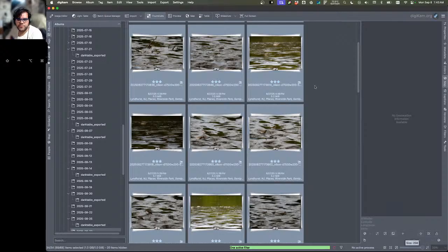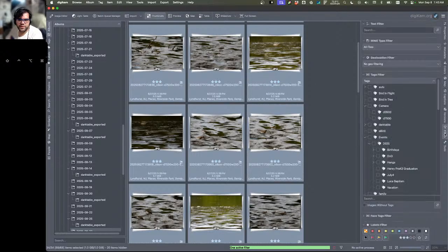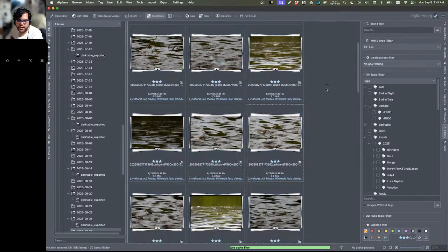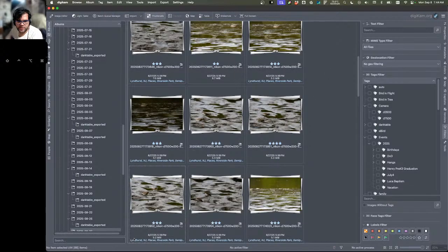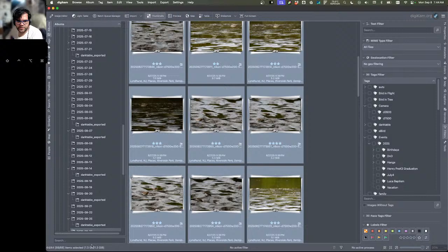Okay, so now I've got everything here. I've got my filters. I got everything all set. Yeah. Looks good. And let me remove this filter. So we're at 1.3 gigs.